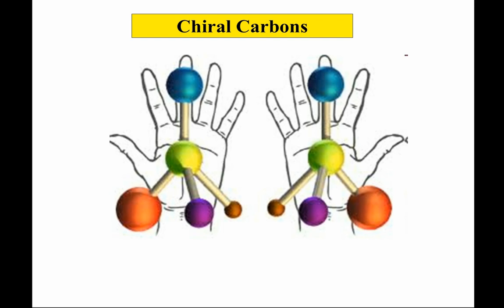Notice if you can mentally move the right one over the left one and rotate it, no matter how you rotate it, the atoms will not align. This is referred to as a chiral carbon atom, and it also refers to stereoisomers. Isomers in this case meaning, again, we have the same kind and number of atoms, but the arrangement is different. The arrangement being that one compound is a mirror image.